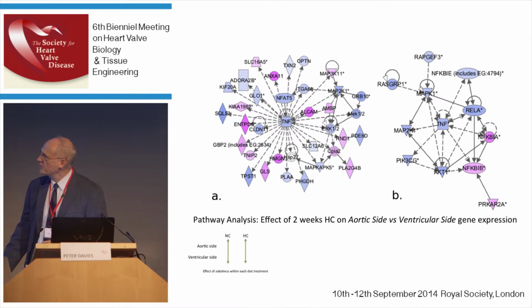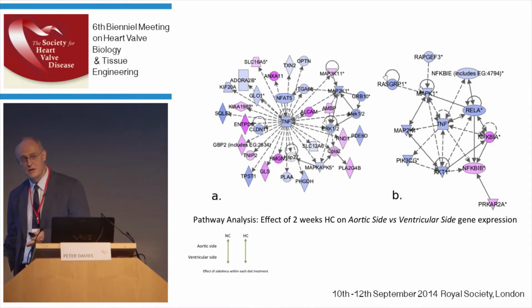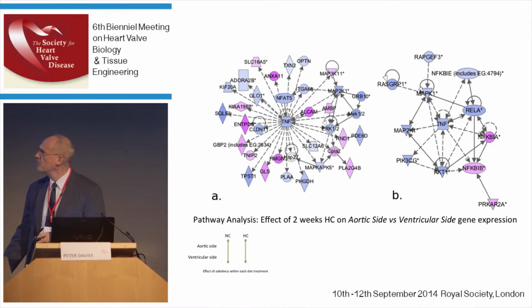The other analysis compared sidedness. So under normal cholesterolemic conditions, the sidedness was basically what Craig had done, and we confirmed that. The effect of hypercholesterolemia, however, was again to result in relationships which point to an anti-inflammatory pathway. TNF-alpha is synthesized and secreted by endothelial cells in the valve, and it's a downregulation, blue is downregulation, of TNF, whether we look at it from two separate kinds of analyses. And I won't bore you with all the details, except to say that there is a very clear protective bias to these studies.